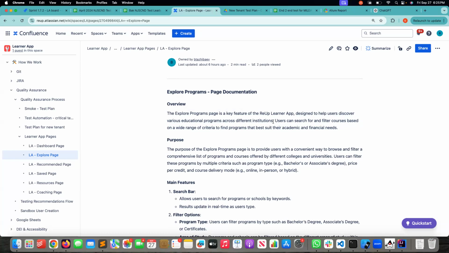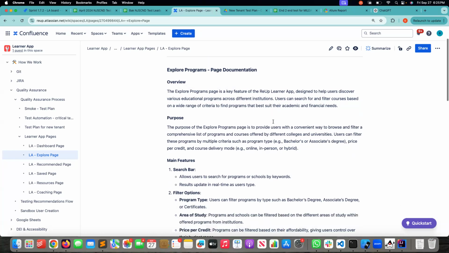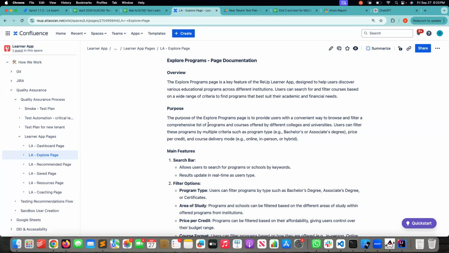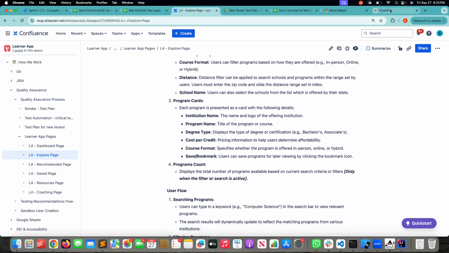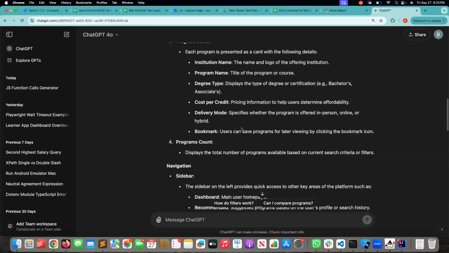And the purpose of the Explore Programs page is to provide users with a convenient way to browse and filter a comprehensive list of programs and courses offered by different colleges and universities. I didn't write this, okay? Here, beautiful ChatGPT.